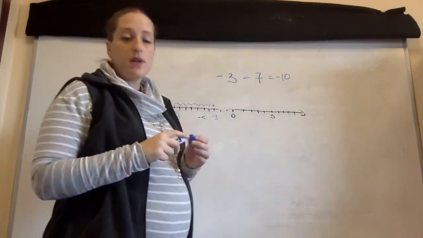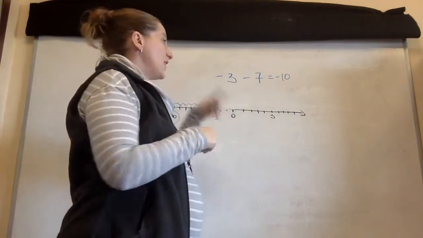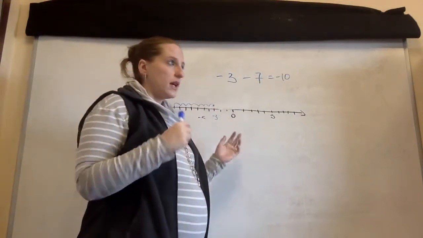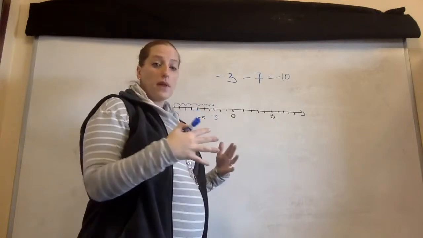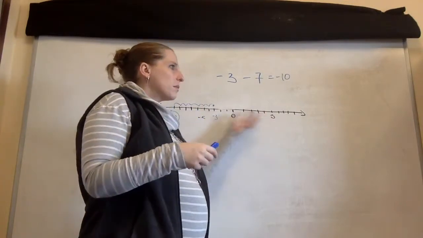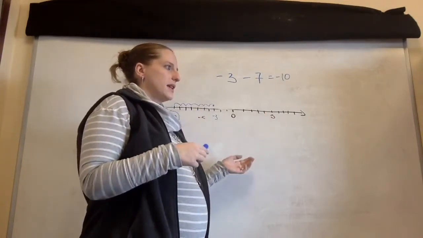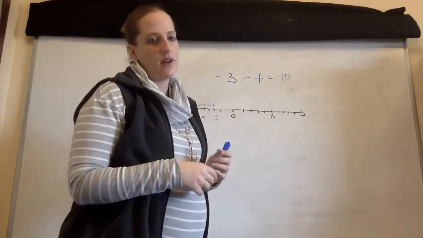All right, let me know if you have questions. Watch this video in conjunction with that chef story to help kind of get an understanding of how the two methods can go together and give more meaning to this idea of moving left and moving right along the number line.